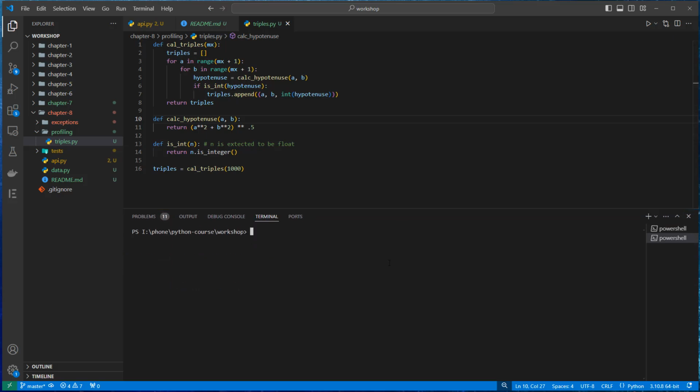Workshop, cd chapter, cd profiling, and now I will run python -m cProfile and triples.py. You see?